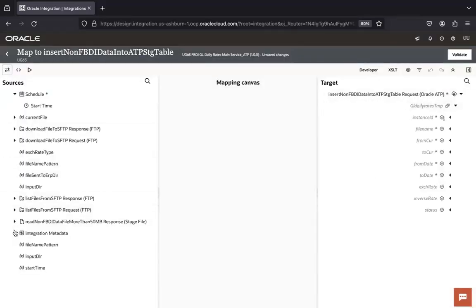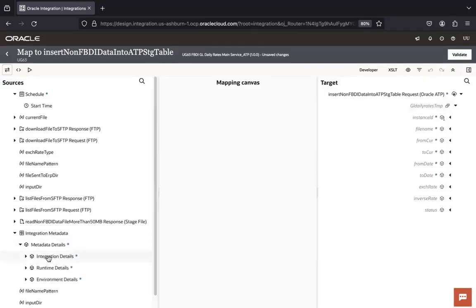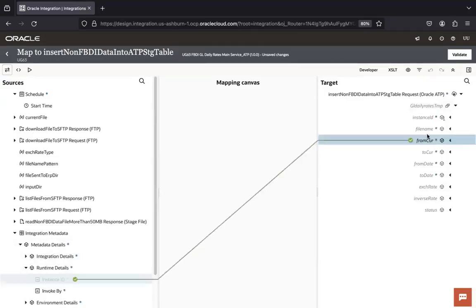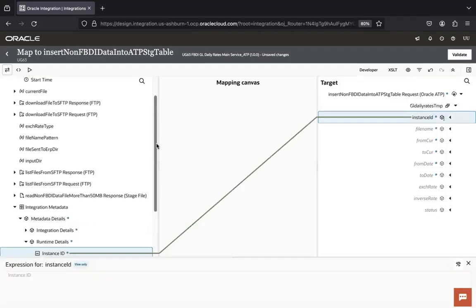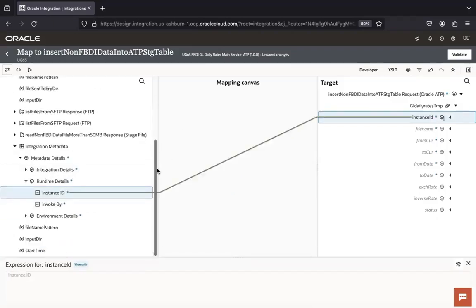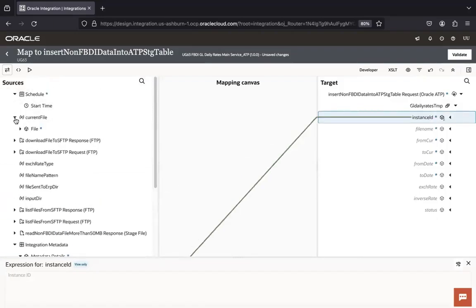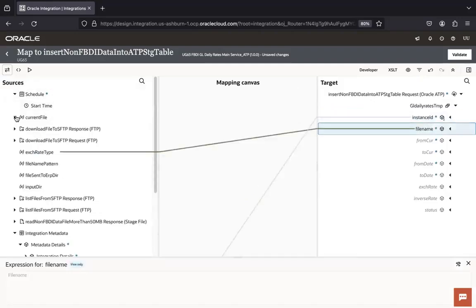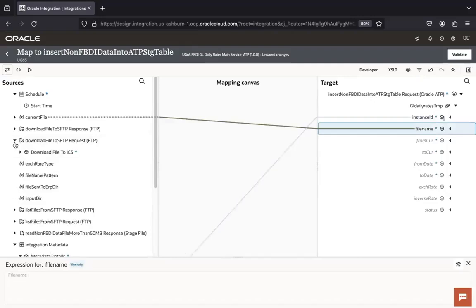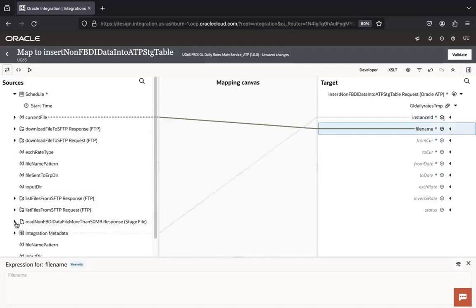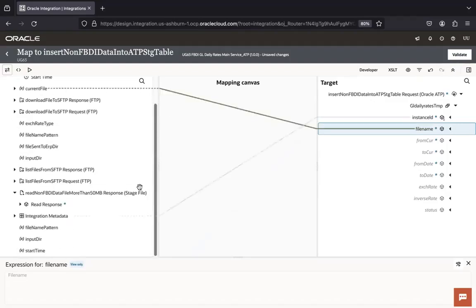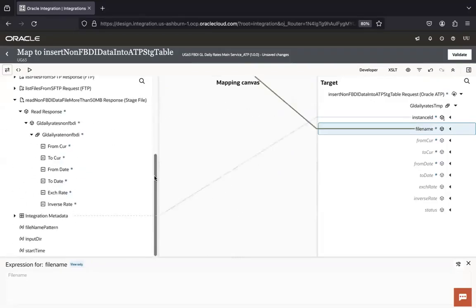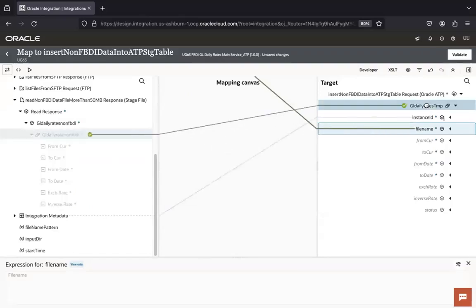And after I dump the data in the temporary table, I need to map the columns. So I need to map the instance ID first of all, and the file name. And whatever non-FPDA data file we have read here, we will map that non-FPDA data.